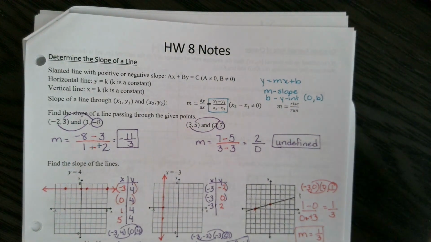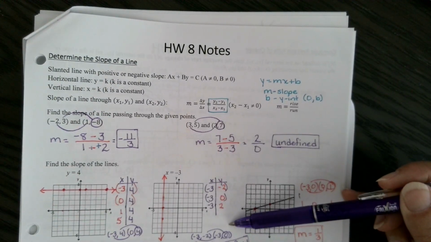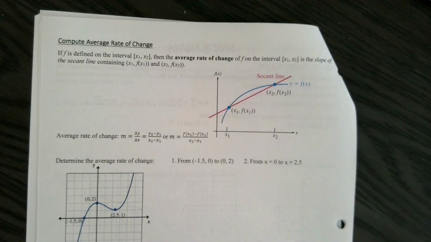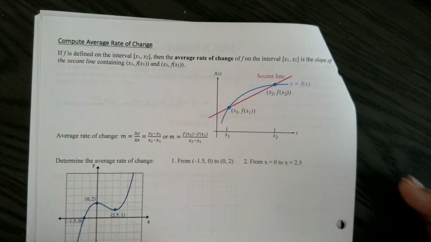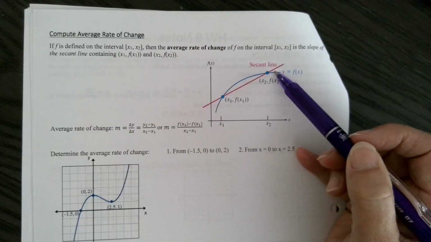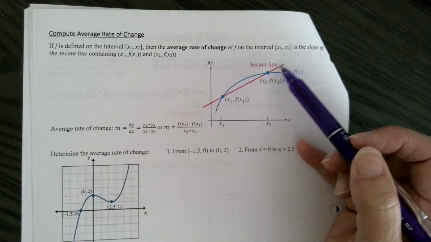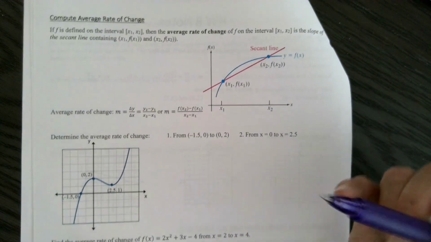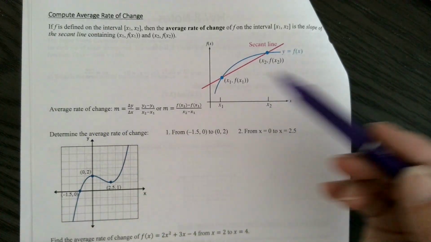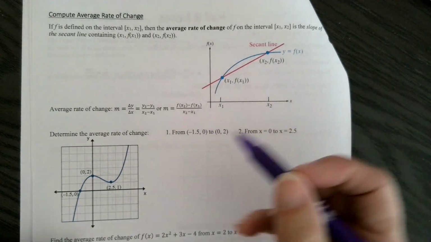Okay, in the first part of homework 8, we were talking about slope of lines and graphing lines. Now we're going to have a curve, okay? So on a curve, if you take 2 points and you find the slope of what's called the secant line, we're still going to think slope, but we just call it an average rate of change because lines have slopes, okay? And we're now doing curves.